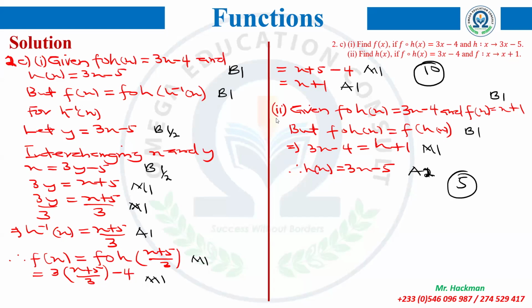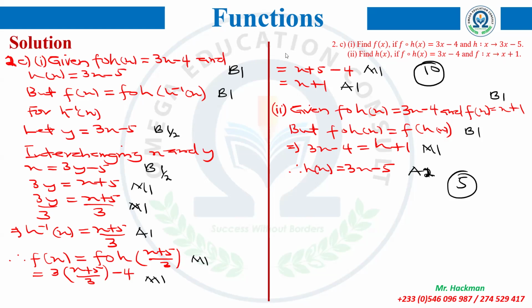If you come to part II, please take notes. B1 for your extraction, B1 for this fact, then your substitution M1, your final answer A2. So 10 marks for part I, 5 marks for part II, no bonus today. Mark and grade yourself. If it's 10 over 10, you write 10 over 10, 6 over 10. Then for this one, whatever you had over 5, 5 over 5, 4 over 5, what have you. Take note of that and submit when you are done.